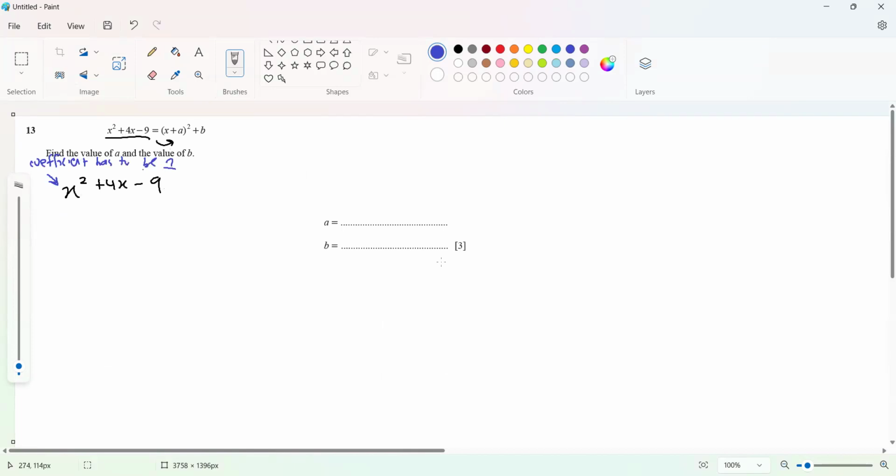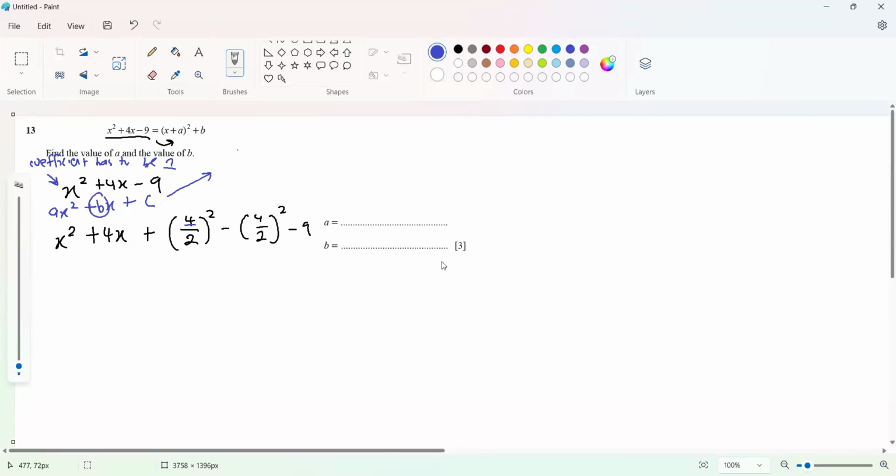Since the coefficient is 1, in this case, we are going to continue with our method. So x squared plus 4x minus 9. First of all, we copy down the first two terms, so x squared plus 4x, and then we add the b term over 2 squared, subtract the b term over 2 squared, and minus 9. The b term, in the general form of the quadratic, is ax squared plus bx plus c. In the completing the square method, we take b over 2.